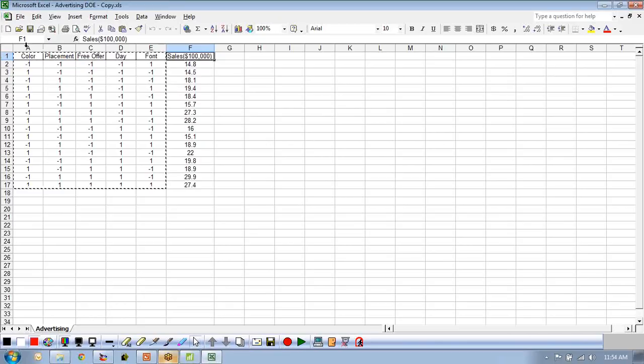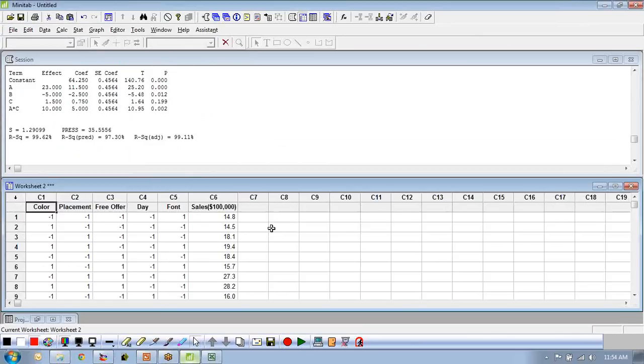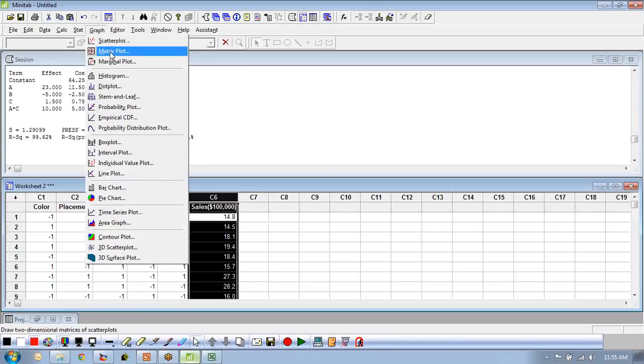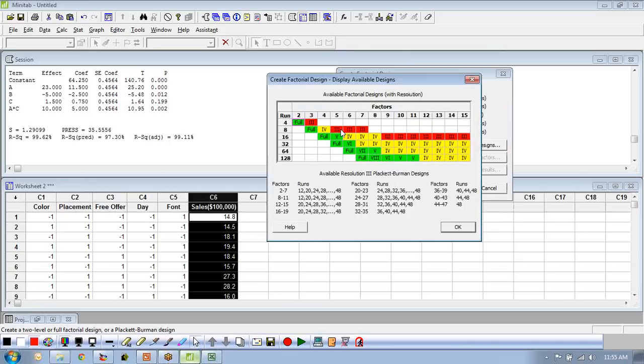Here we've got 5 factors, okay, and 16 runs in the experiment. Now, how do we decide on the 16 runs of the experiment? Let's just get this into Minitab for a moment. If we were starting from scratch and we didn't actually have the data yet, we go to Stat, DOE, Factorial, Create Factorial Design, and it says Number of Factors. So here we choose 5 because we have 5 factors. And if we look at Display Available Designs, this helps us think it through. This is actually fairly simple. We have 5 factors. If we ran 8, we'd only have resolution 3. Not so good. Well, if we run 16, we've got a res 5. Sounds good to me. Res 5 is kind of the sweet spot. So let's go ahead and run that.